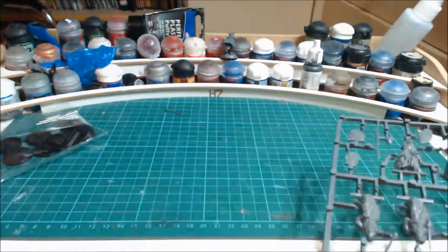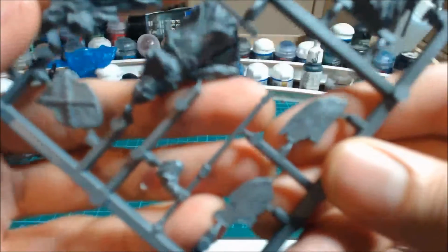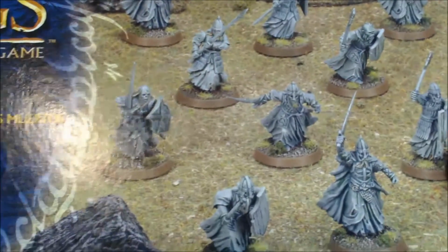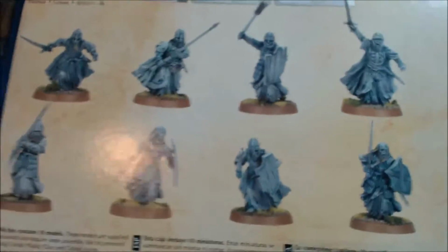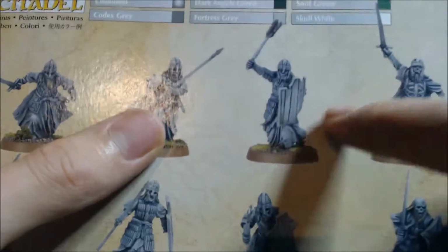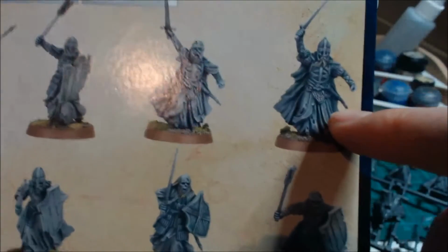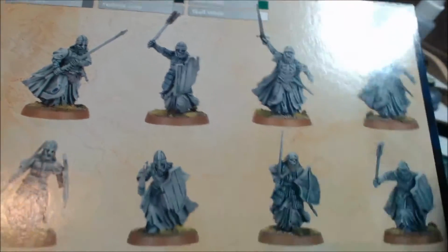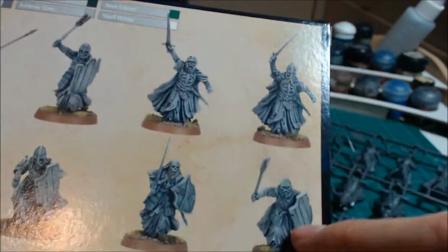So, let's see what kind of ghostly goodness we've got. So here we start with some shields. Actually, let's first show you the box art. So there we go. Get you some good pictures. And on the back we have this with all the paints that you need, which are all out of date now. Guy with a sword, guy with a spear and shield, sword, sword again, spear, spear and shield, hatchet and shield, sword and shield, and another axe type weapon.